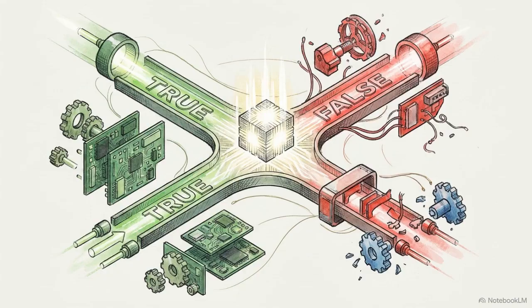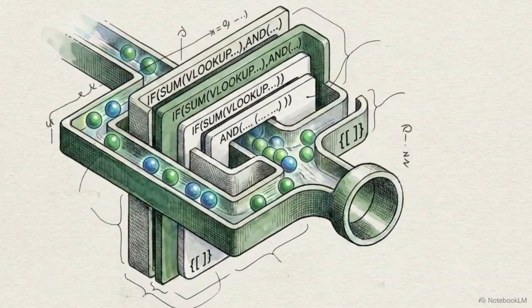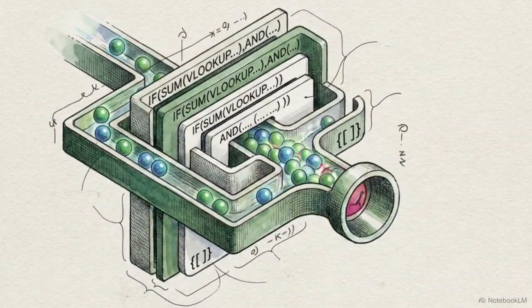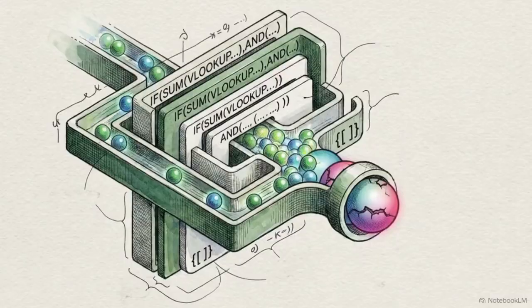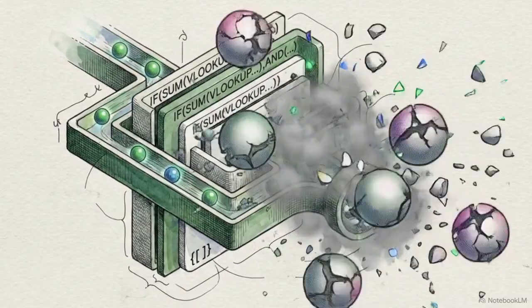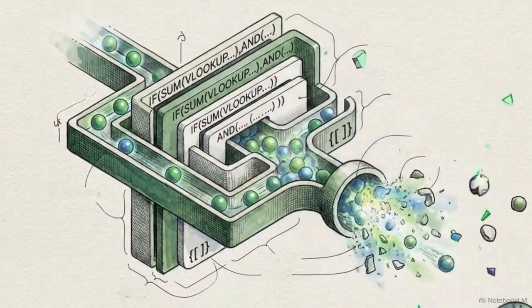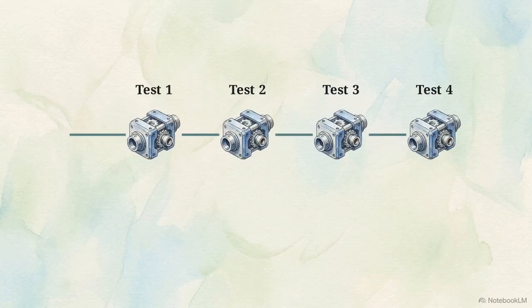The engine also manages decision-making through conditional logic functions. Legacy logic required nesting multiple binary statements inside each other, creating complex formulas that were difficult to audit and easy to break. Modern architecture uses sequential logic gates.